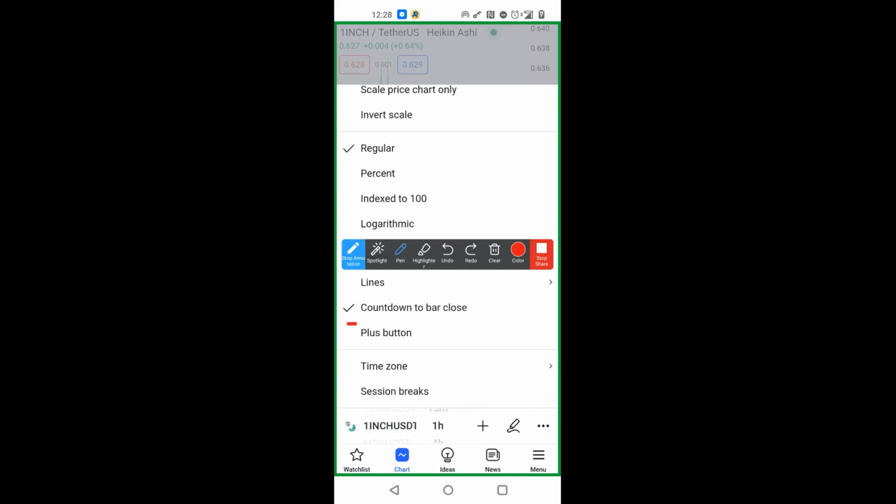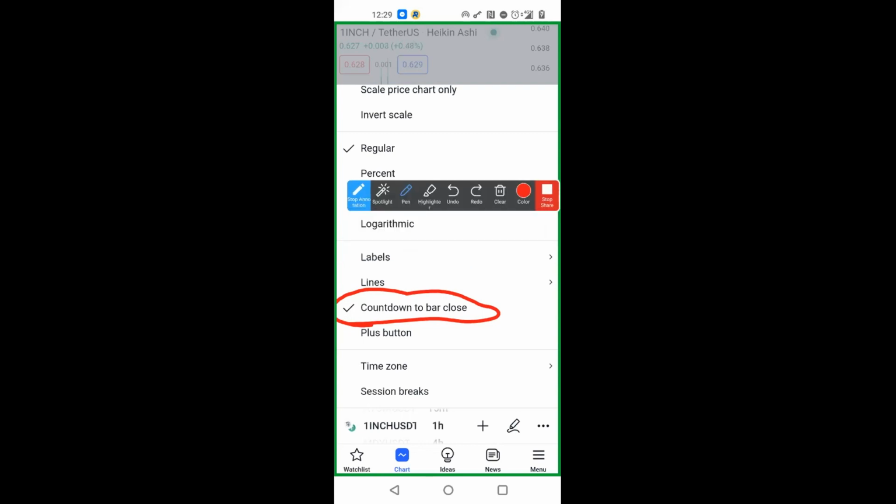One, make sure you tick countdown bar to close, because it will tell you how many minutes or hours remain to the close of the candle that is forming right now, depending on the time frame. If I'm trading in the 1 hour, I'll see that this candle has 15 minutes to end. If I'm trading in 4 hours, I'll see this candle has 2 hours to end. So tick it.